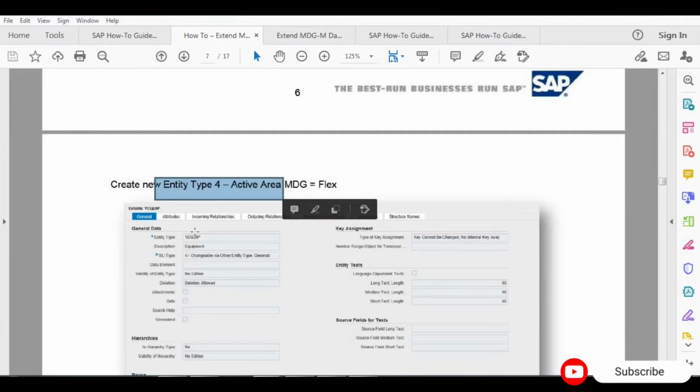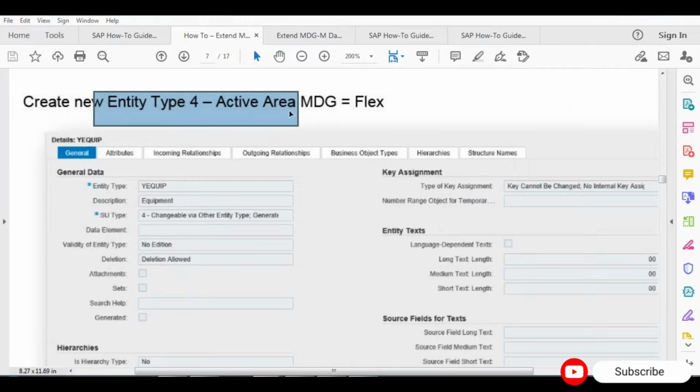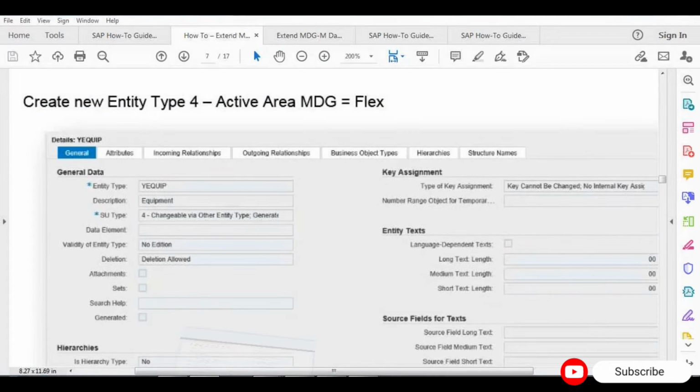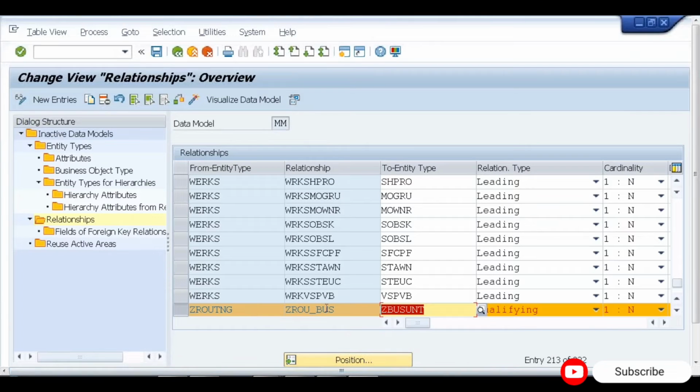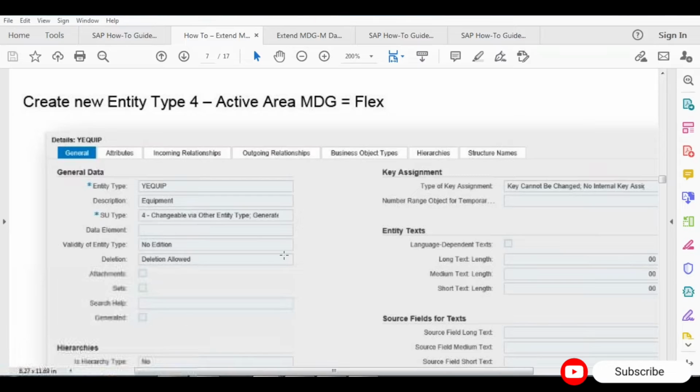Entity type, see here, Y equip type 4. Correct? So that's what in our case, then it will be like business unit, which is a type 4. Okay, then move on.